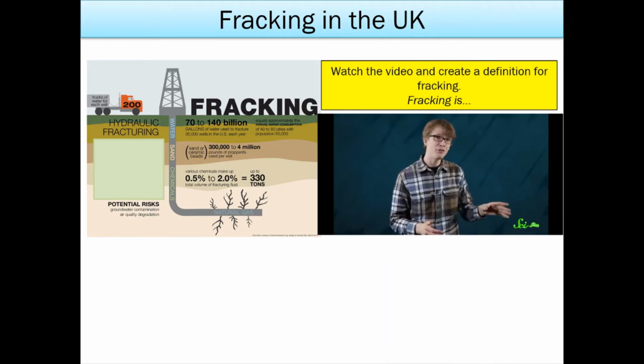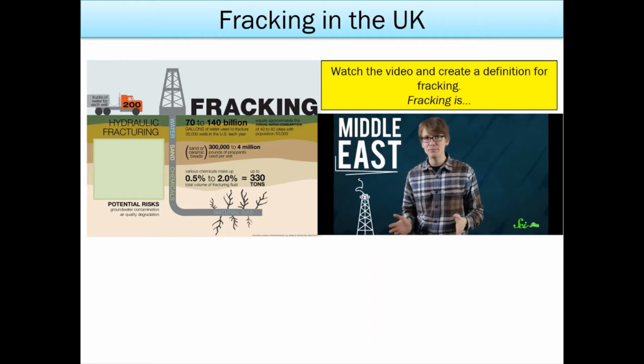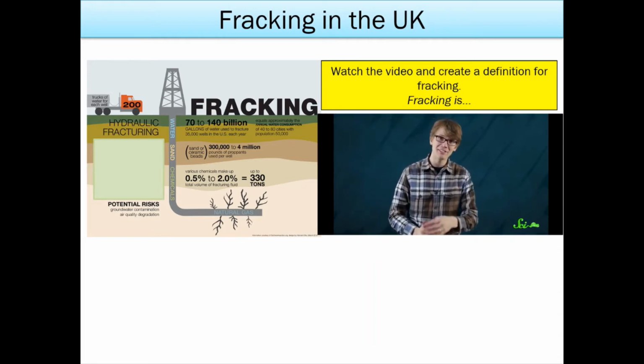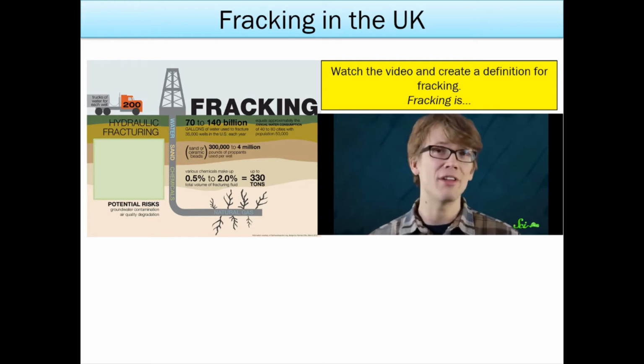A lot of the world's precious petroleum comes from the Middle East, but that puts a few of the world's countries in the position of having all of the useful oil and gas. So, of course, the rest of us are interested in hunting down some domestic sources. And actually, it turns out the Middle East doesn't have the hydrocarbon market cornered.